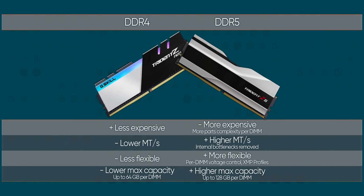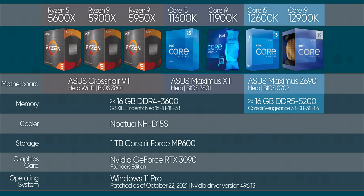We do need to address another big variable here though. Alder Lake supports both DDR4 and DDR5, which each have their own trade-offs. We chose DDR5 for our launch review, meaning that our numbers are gonna represent a best case scenario for performance, but maybe won't represent a best case scenario for value due to DDR5's higher cost.